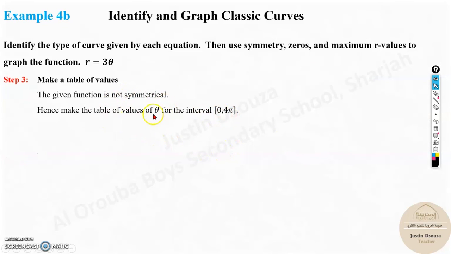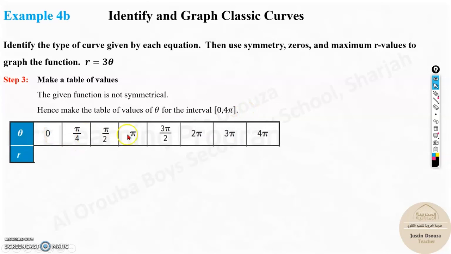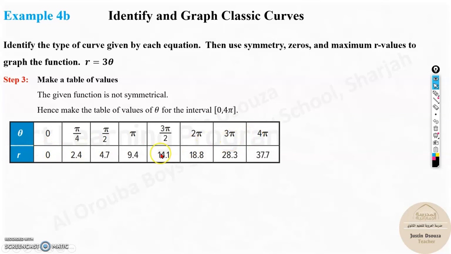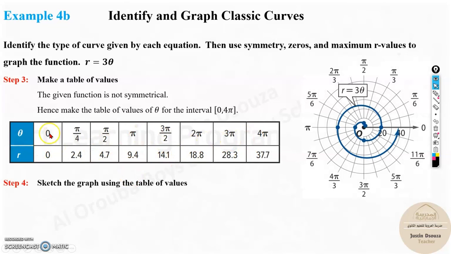It's not symmetrical, so that's why we take some values at intervals from 0 to 4 pi. You can even do 0 to 2 pi, but it's better you do more values. So you can take any interval and make this graph. Initially you take more points over here, but as you go further, more than 2 pi, just take 3 pi and 4 pi, because it'll be spaced like this. The spiral keeps on going like this. Now you have the table of values, plot the points and graph it. That's it. This is the answer. It's very simple and straightforward.